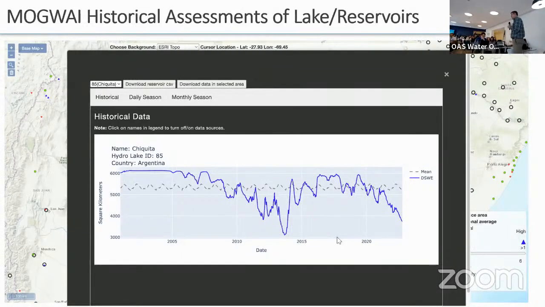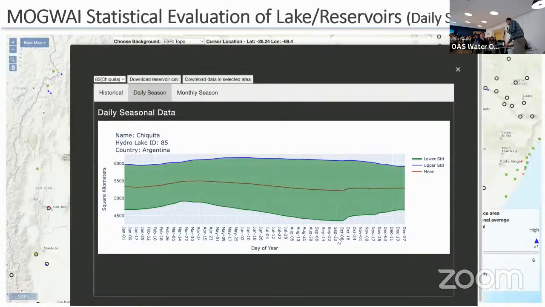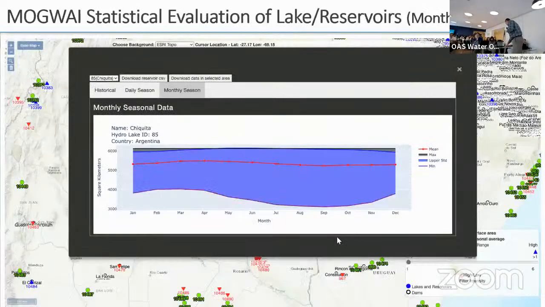So you have access to all the same data. And then you can calculate statistics with this. So we have statistics based on all that data. This is the average area of the lake, and this is the max and the min that we've seen from satellite. So you can calculate simple statistics, and then you can do that either on a monthly or a seasonal type basis. So by doing that, you get a very good value.